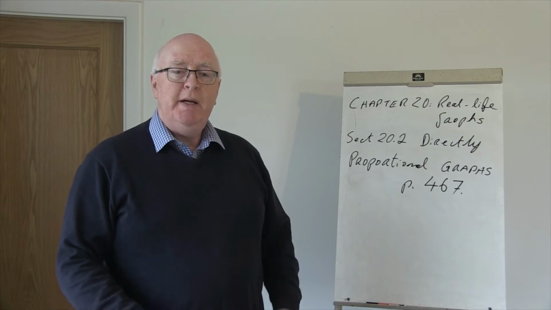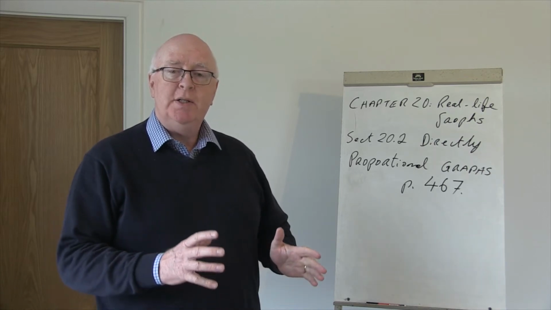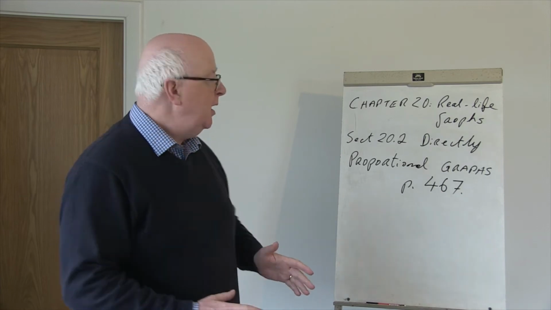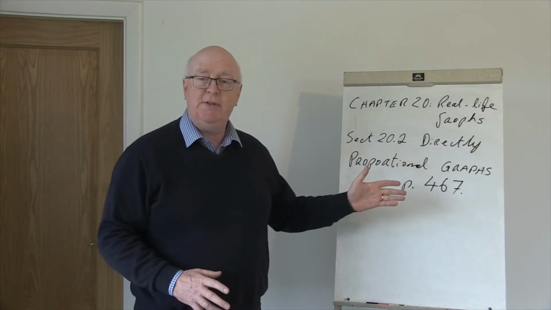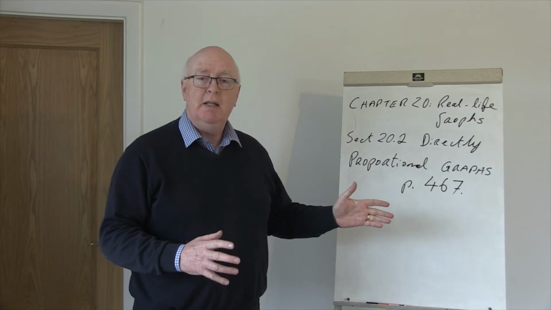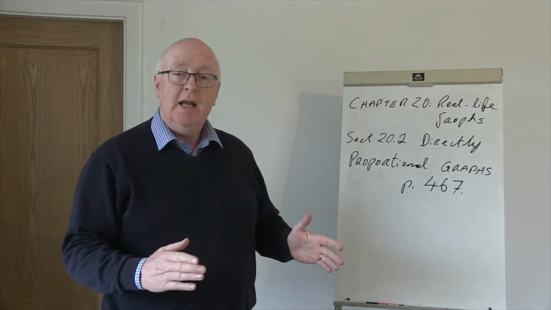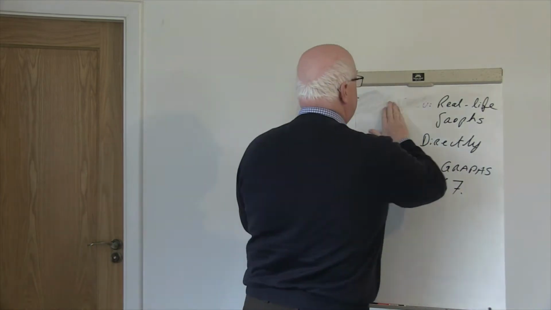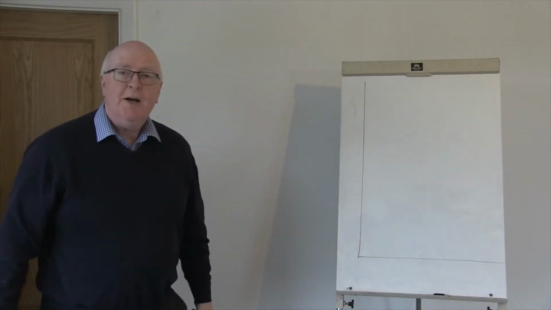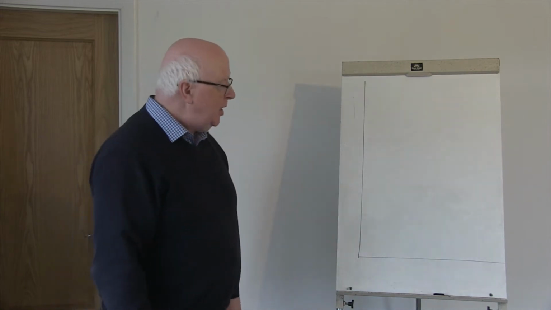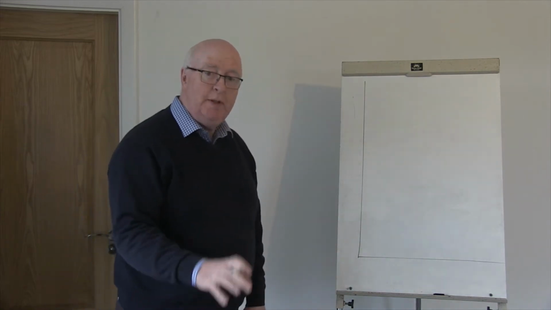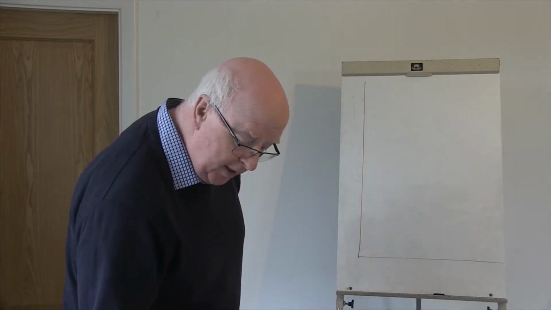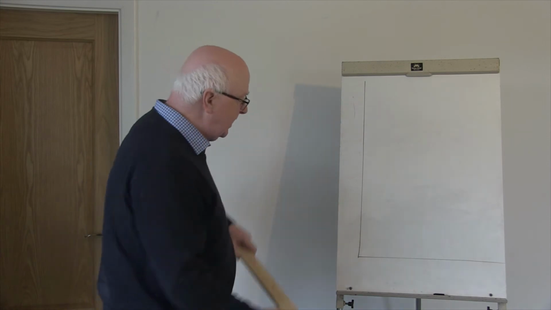In this, we will be looking at graphs and interpreting what they're saying and see if they qualify to be called directly proportional graphs. So what do they mean? They are straight lines and they start at the origin 0, 0. So I'll begin by drawing. Now, to be directly proportional, and that's what this section is all about, directly proportional graphs. And we're starting there on the first page there and open page 467.